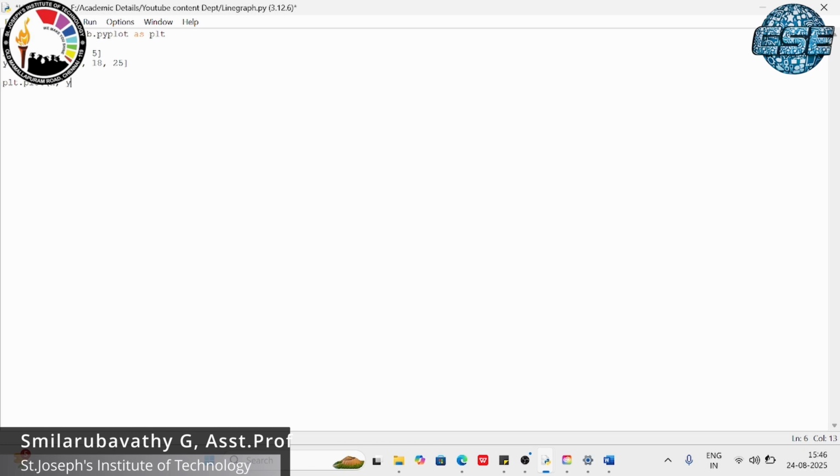Then I'm writing marker equal to 'o'. It puts a dot at each data point. Then I am typing linestyle equal to hyphen. Okay, so it connects the points with a line. Then I want to make the color blue. So I am writing color equal to blue.